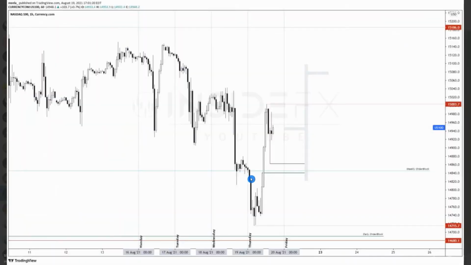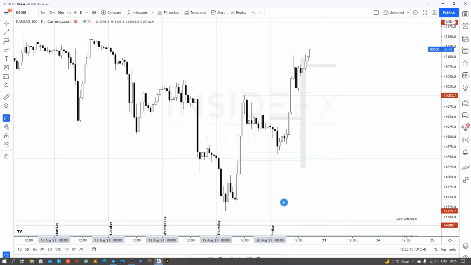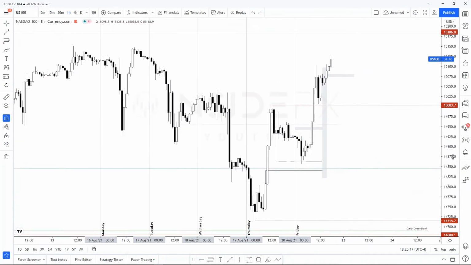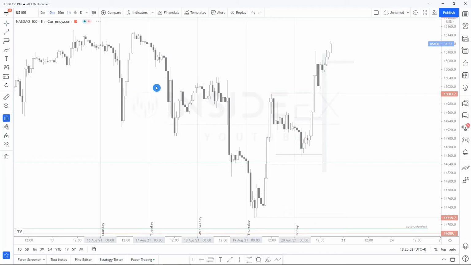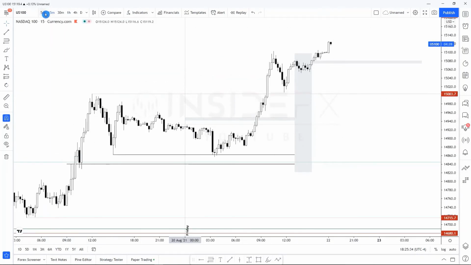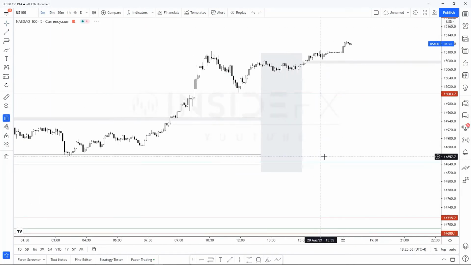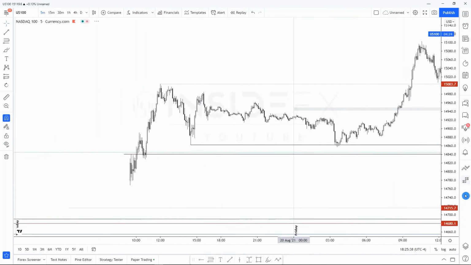So this is what I was waiting for, and as you can see on the same chart right here, I just waited for price to open up, drop, make the low of the day, and I was looking for my entry right in this region. This is the 1-hour time frame, but if you scale lower to your 15-minute or your 5-minute, you will find that you do have your confirmation to take trades.